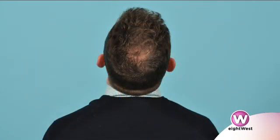Yeah, I think if you look at the overall statistics related to NeoGraft, it's greater than 93–94% take of the grafts. So if you have 3,000 grafts, 93–94% of those grafts are going to survive the process, and even if they go dormant, they come back later on and grow in much more vigorously. So it has a very high success rate because you're taking individual hairs versus the older days where they would take larger segments of multiple hair follicles.